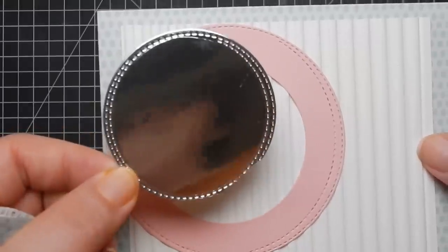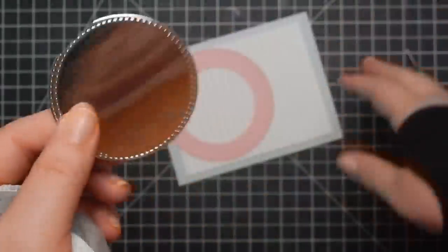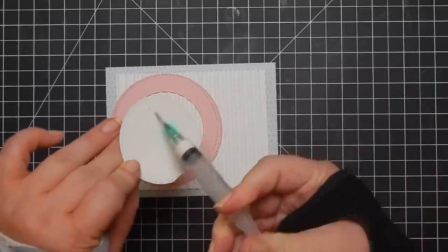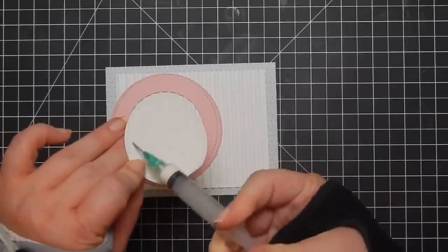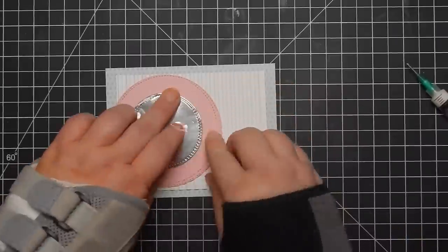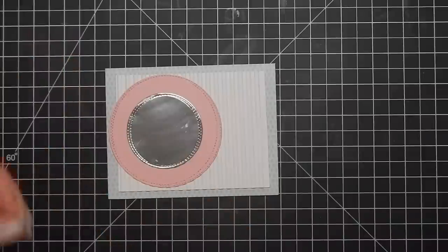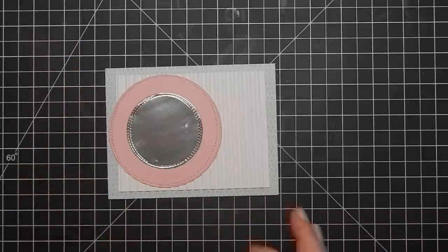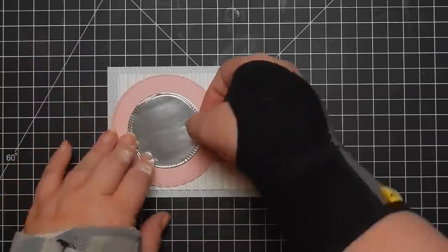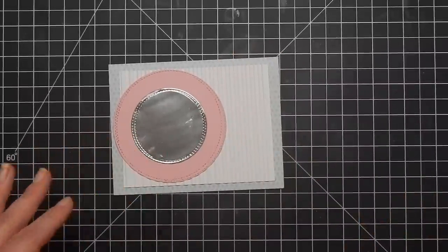Here I've taken a mirror piece of cardstock and I messed up cutting it — you can see it's kind of flat on that side because my die shifted. No big deal because it's going to be covered anyway. I go ahead and glue that down. When I was making this card I really didn't know what I was doing, and I thought maybe the mirror cardstock could look like a mirror.